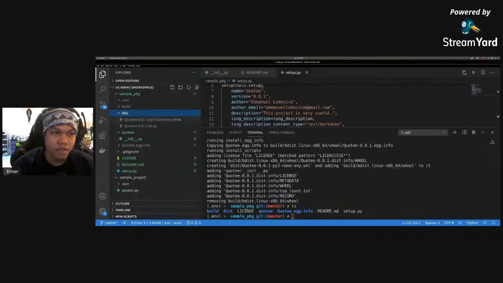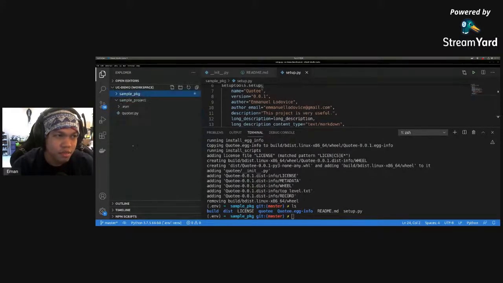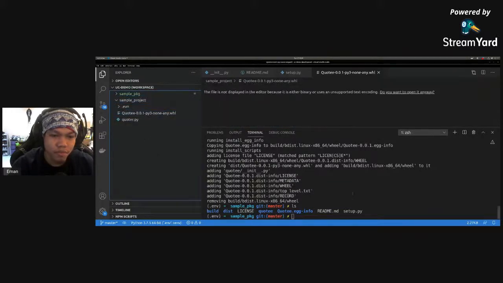because this will contain your wheel file. The wheel file you can copy and install on other projects that you want, if you don't want to upload this to PyPI. If you want to upload this to PyPI, then no need to copy. You can just pip install right away using the package name. But we are not uploading this to PyPI, so let's just copy it and paste it here in our sample project, switching terminals.